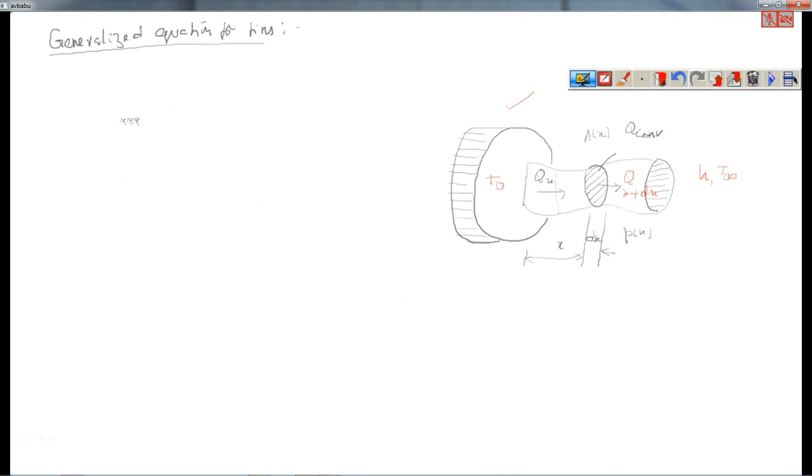Now, once this setup is made, I will write the energy balance for this element. The energy balance for these energy interactions is: Qx is coming into the small elemental strip, and this small element can convect the heat, right?